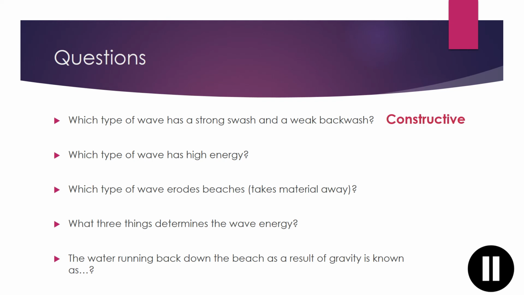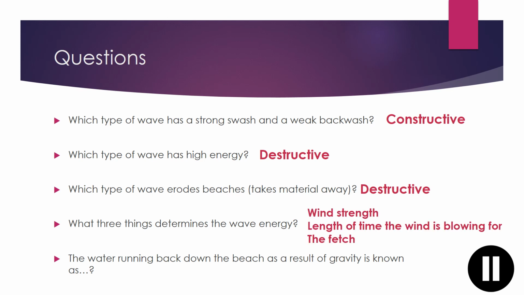So, constructive waves have a strong swash and weak backwash. Destructive waves have high energy. Destructive waves remove sediments from beaches. Wind strength, length of time the wind has blown for, and fetch determine the wave's energy. And backwash is the term given for the water returning to the sea under the force of gravity.